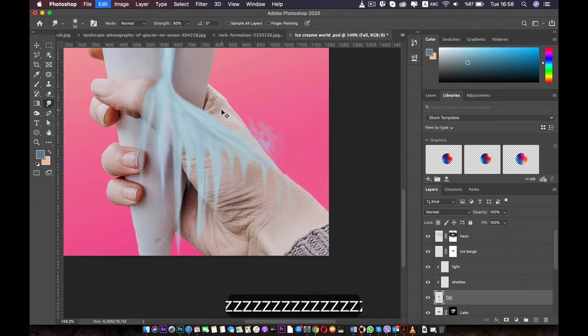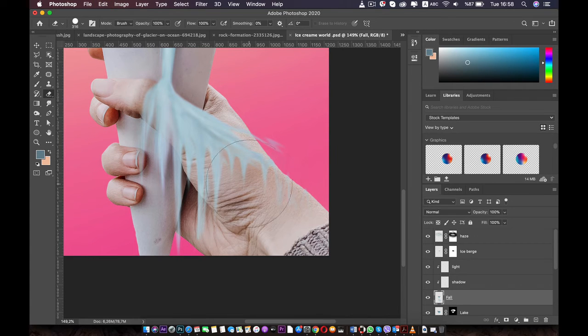I tried several times to make this nicer and I failed. This was the last one. I'm going to use the eraser tool to remove this one. Just like this, and then I will use the smudge tool to recreate it. I want the water to go to this direction and then come down, just like this.